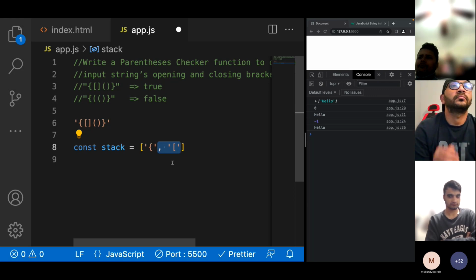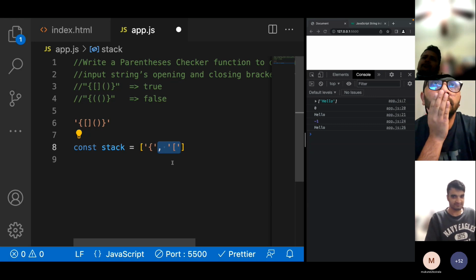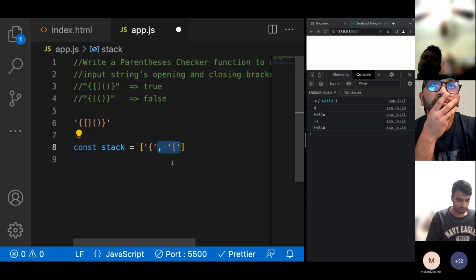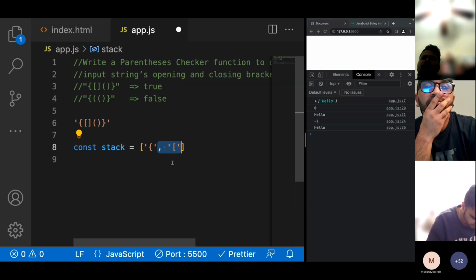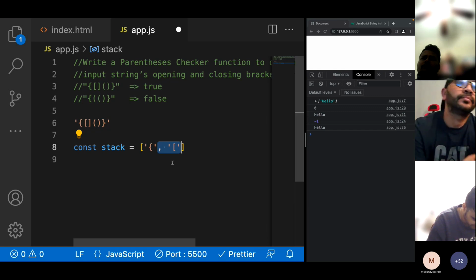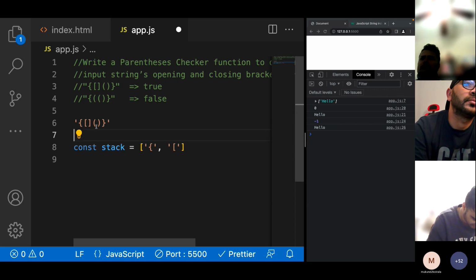So once you have stored it here and you see the closing, you check with the last index, I guess. That's what you're doing, right? Yeah, I'm deleting the last value of that array. Because if it was a closing bracket for a closing regular bracket, then this would not match, so this would just fail. That's what I'm understanding. If you see carefully here, you will never have another bracket which is closing here.